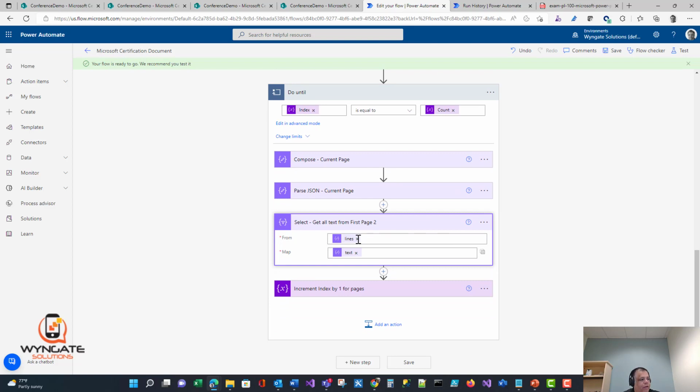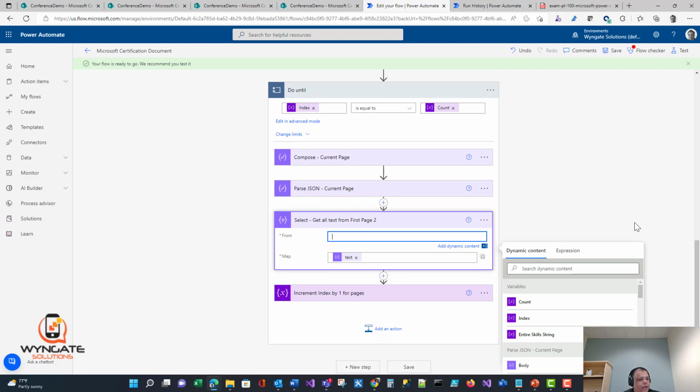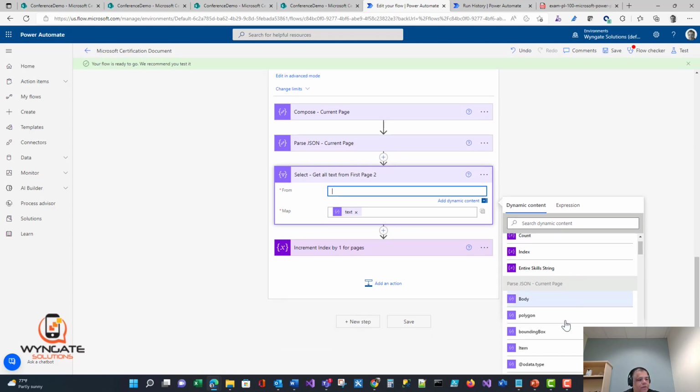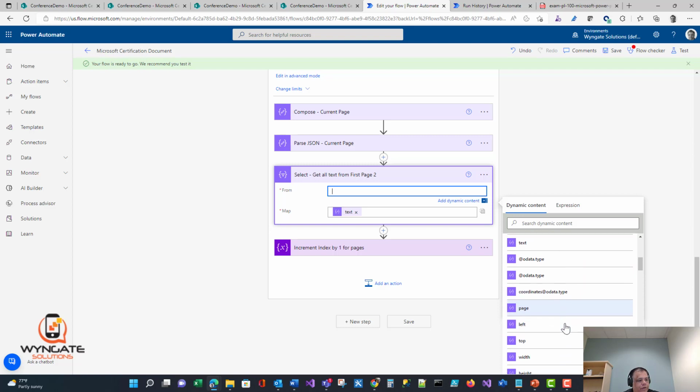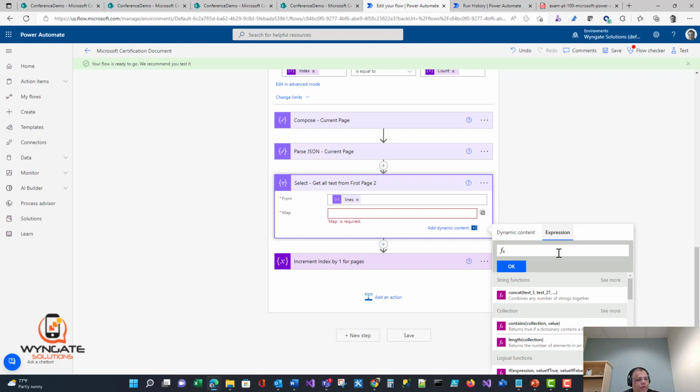So go back over here, delete this, and I'm going to use the lines from that one. So scroll down over here and use the lines. If you hover over that, that's what it is looking for, the current page. And let me go back over here and make sure that this is correct.